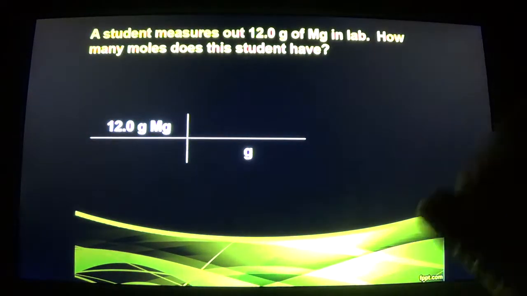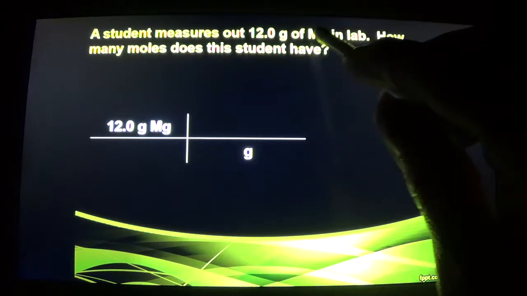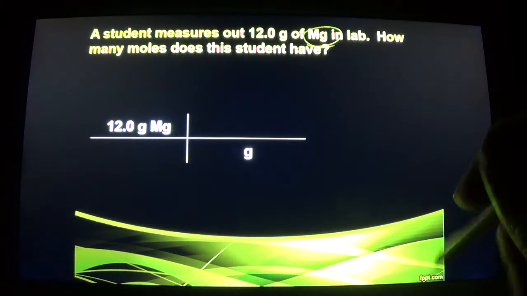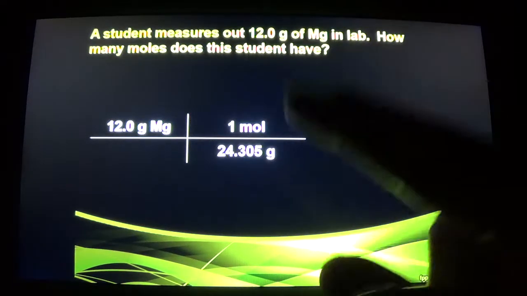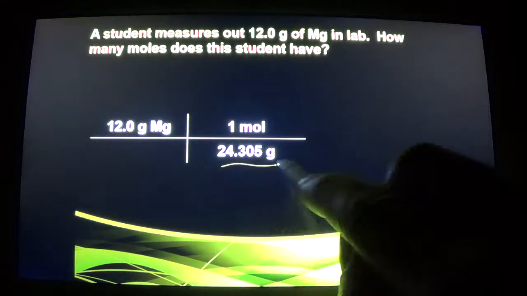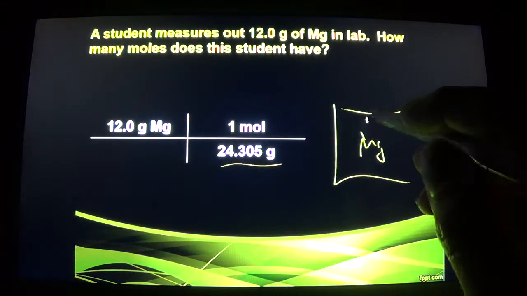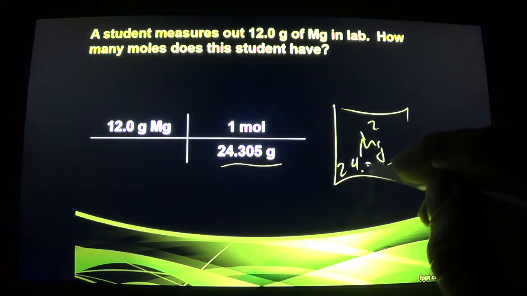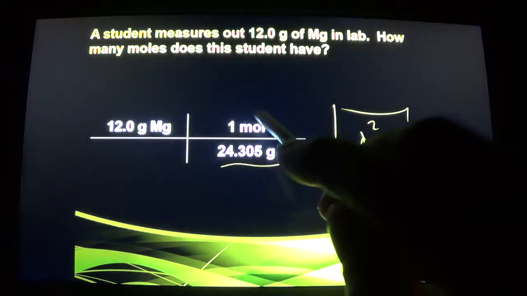So what you need to do is go to a periodic table and look up the box for magnesium and see what number it tells you in the box for magnesium. Again, that's the grams in a mole. So how many grams? 24.305 grams. That's from the box for magnesium. It'll be like magnesium, it'll be 12, it'll be 24.305. That's a 3 at the bottom. Okay, that's where that comes from. And again, that is for 1 mole.